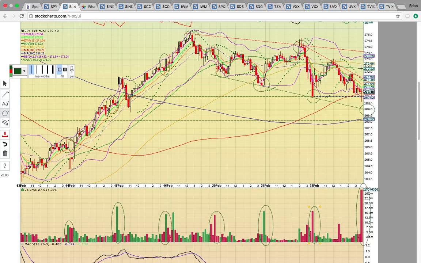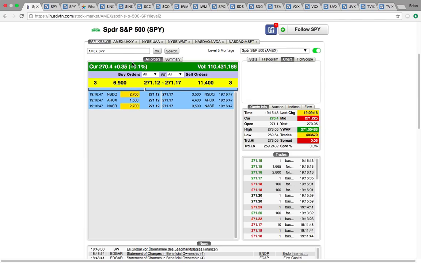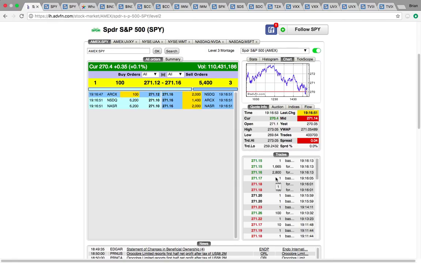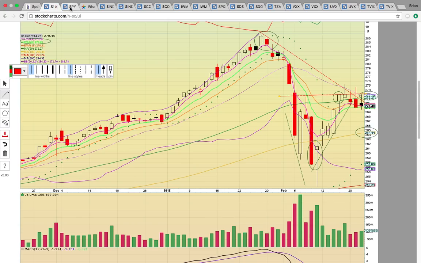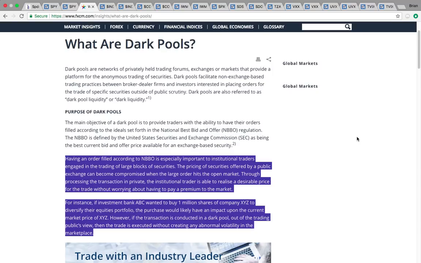Just looking at the volume pattern, I'm trying to throw out a little bit of a contrarian viewpoint on everybody being so bullish right now on the SPY after hours. Now it's down to 271.15. I feel like people were jumping on because of the volume, but they're not really analyzing the situation clearly. And I think what may be going on is this right here: dark pools.